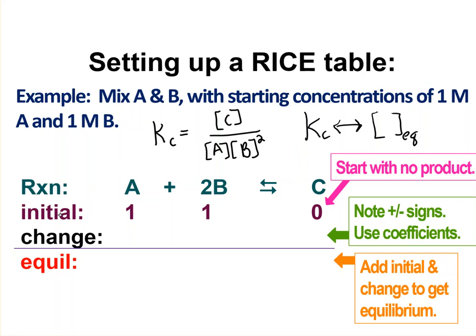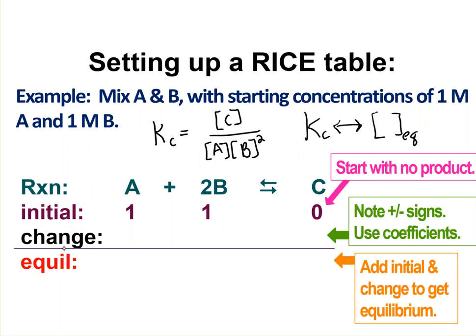And then next is initial, and in this problem I was given that I had 1 molar of A and B. So I put 1 there, and I put a 0 here because I'm going to pretend I have no product. These are my initial concentrations. And like I said at the beginning, sometimes it makes these problems a lot easier if you think about the reaction as occurring very slowly, like you have initial concentrations and you're watching it go to its equilibrium concentrations. So that's what we're doing here.